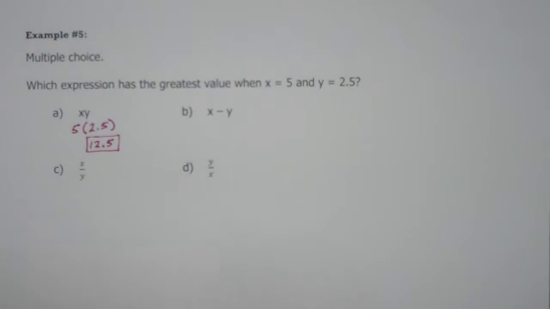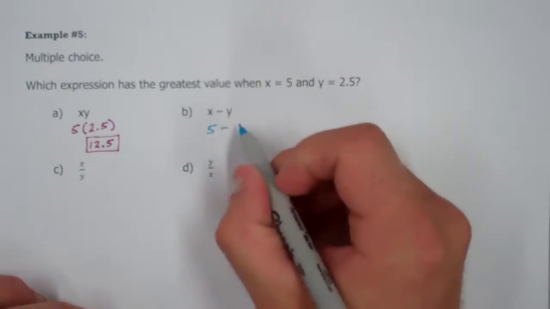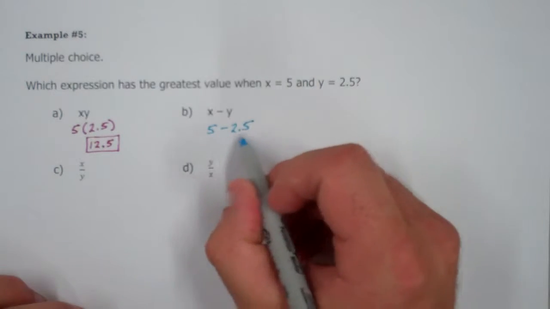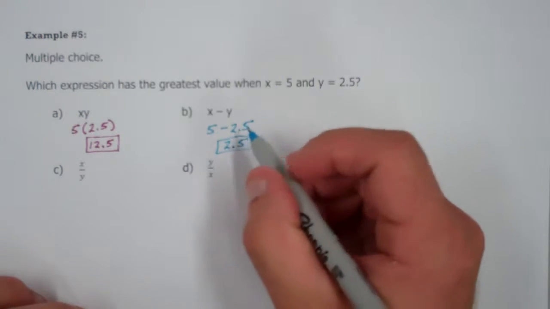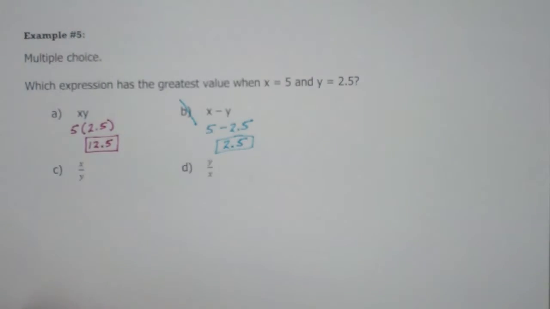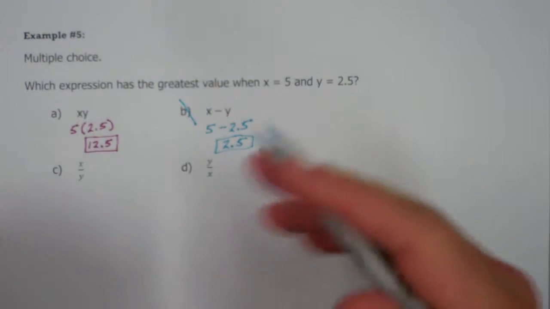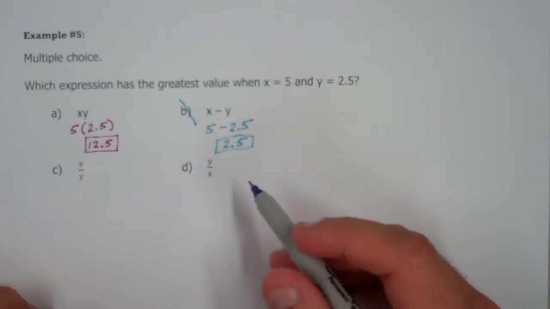For part B, we're going to do that substitution again. X is 5, y is 2.5. So if we do 5 minus 2.5, we get 2.5. To me, then, if we're looking for the expression that has the greatest value, that rules out part B. You could do that right away, or you could figure out what all of them are worth and then rule them out later, but I like to get rid of that one. That leaves me only 3 choices left. It makes me feel better about my chances. It's kind of a good test-taking tip, too. When you know an answer is wrong, mark it that it's wrong, and don't worry about it.